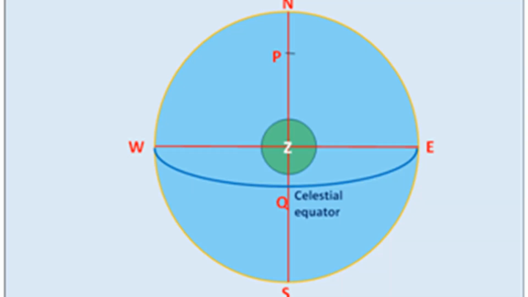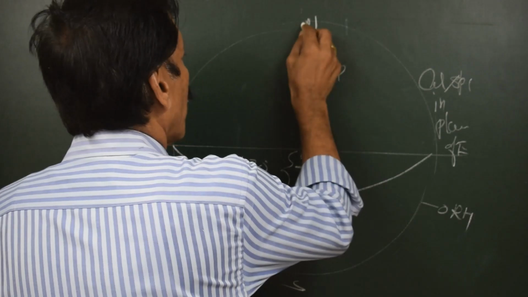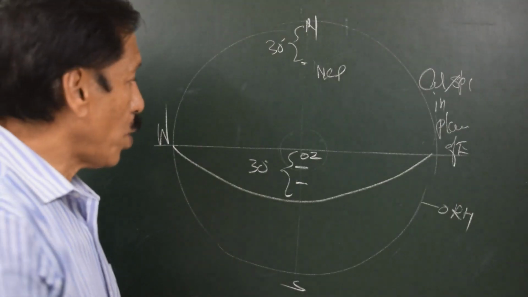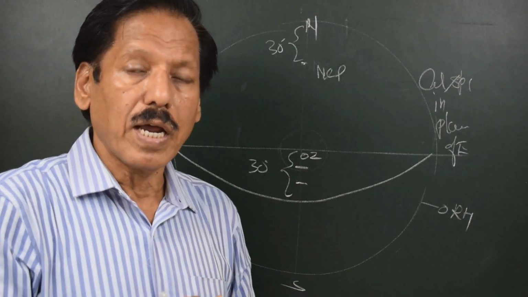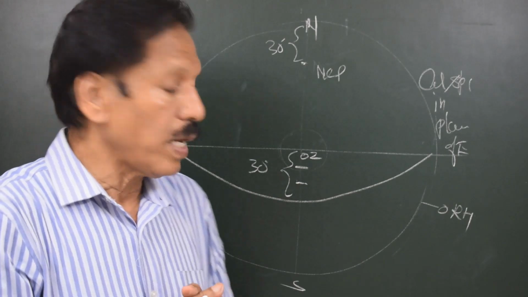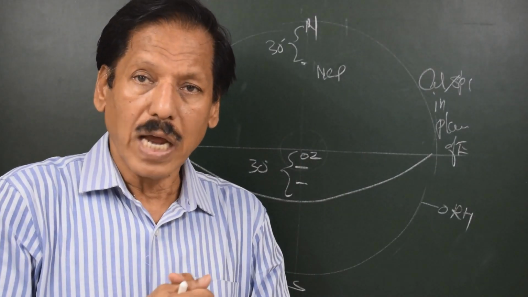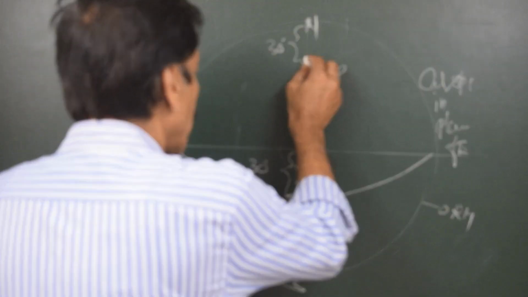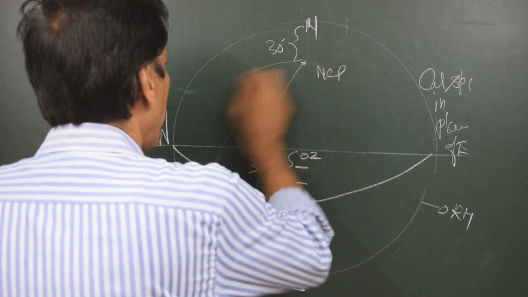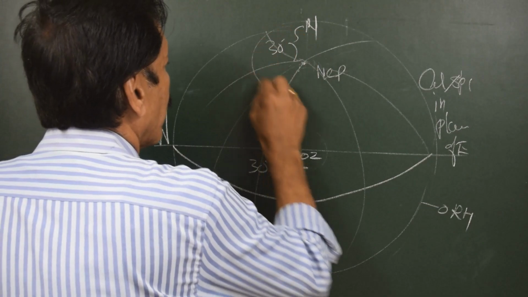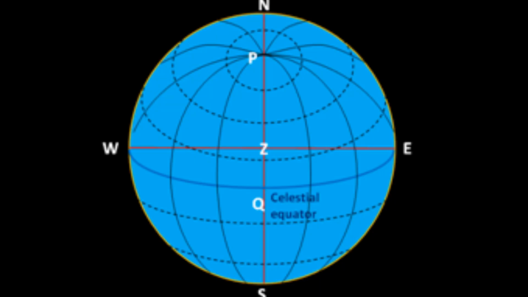Similarly, this is the north, but the north celestial pole will appear 30 degrees up from the observer's rational horizon point, right? So this is the celestial sphere, and I hope you understand that we have drawn the celestial sphere in the plane of the observer's rational horizon, who is standing at 30 degrees north latitude. So accordingly, if this is the north celestial pole, these are the meridians and these are parallels of latitude.